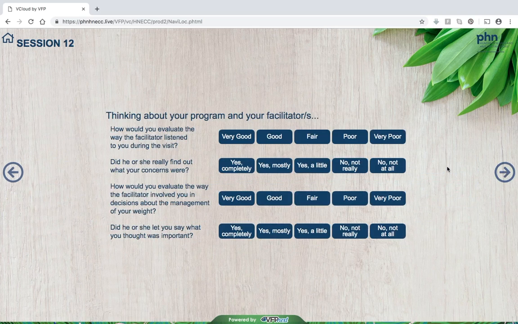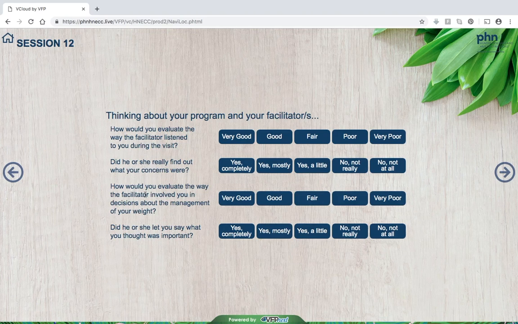And then what we do at this stage is move on to some questions about the patient's experience throughout the program. So at this stage, you might want to leave your patient to read the questions themselves, whether they feel comfortable or not, with just reading through and clicking and scoring. You could either go away and leave the room, or go off and do something else. But what we really want to do is get an honest opinion about the patient's experience throughout the program. So they're just some questions around evaluating the facilitator.